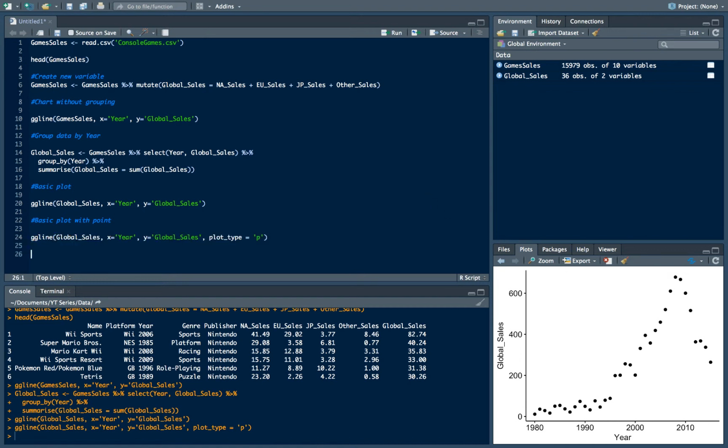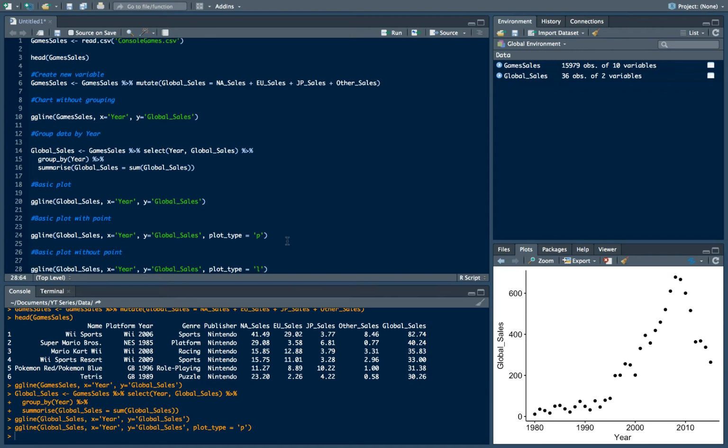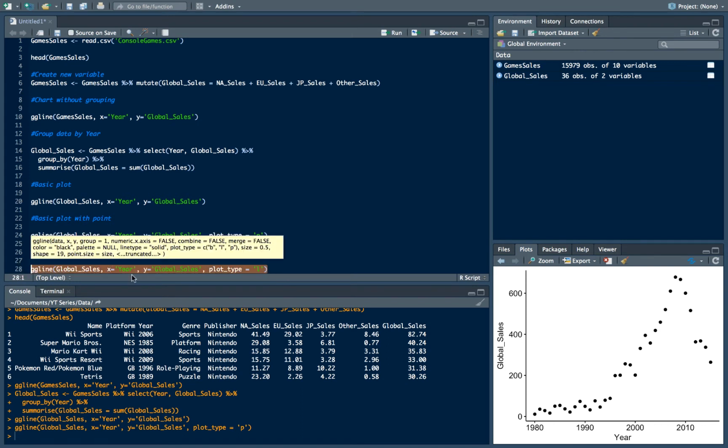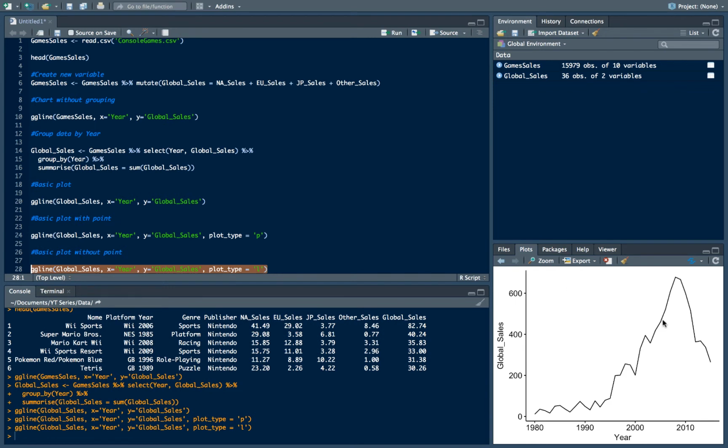Now we will create a basic plot without points. We need to pass the l value to plot_type, and now we have only one line.